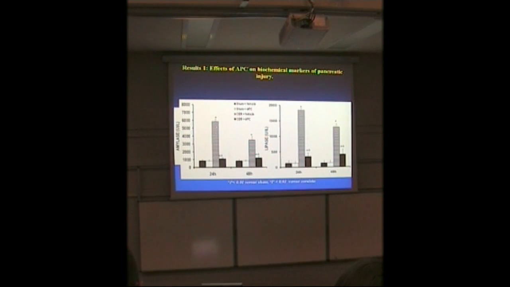In the acute pancreatitis group, there was an increased level of amylase and a significant drop in the treatment group. This was reflected at 48 hours as well. Similarly, for lipase, in the acute pancreatitis group there was a higher level of lipase, with the treatment group showing a significant drop, again both in the early and the late intervention protocols.